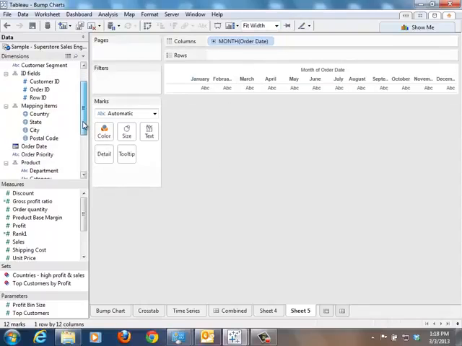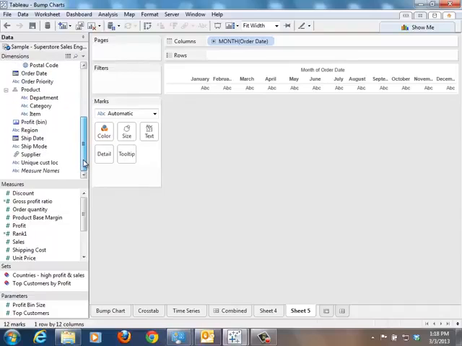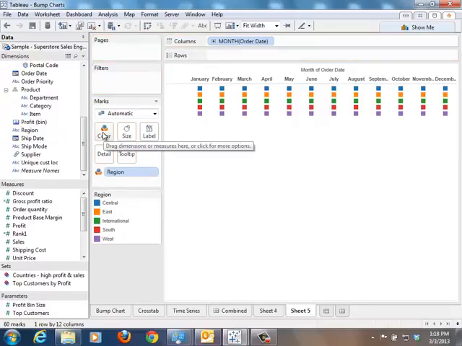Then we're going to grab our other dimension. So let's grab our regions, and let's just drop that on color. There's no rhyme or reason to this. The order of these different regions is just based alphabetically, which is the default for a dimension.